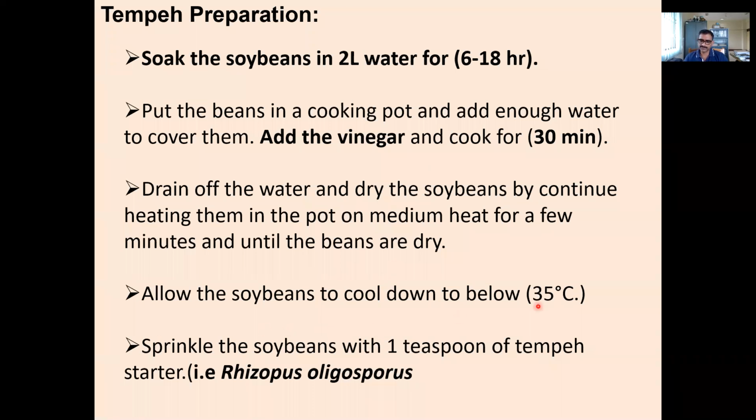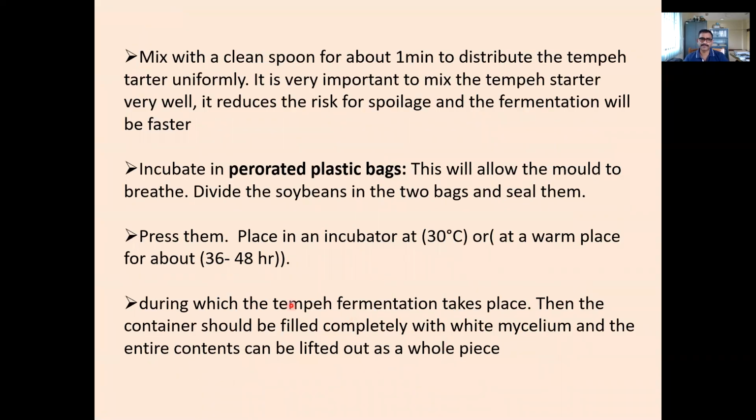Allow the fried soybeans to cool below 35 degrees centigrade. Sprinkle with Rhizopus oligosporus starter culture and mix it uniformly using a clean spoon for at least 1 to 2 minutes. Then it is packed in a polythene cover. The polythene cover should be perforated, with holes for aeration. Press them and place in an incubator at around 30 degrees centigrade for 2 days, 36 to 48 hours. During this time the tempeh fermentation takes place, and the container should be filled completely with white mycelium, so the entire contents can be lifted out as a whole piece.